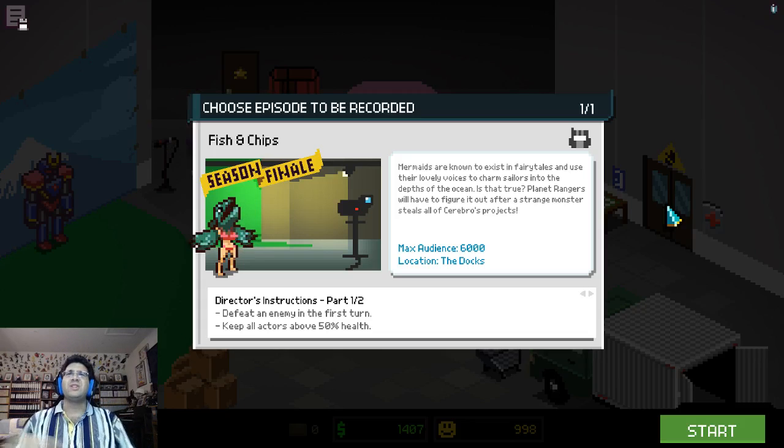Mermaids are known to exist in fairy tales and use their lovely voices to charm sailors into the depths of the ocean. Is that true? Planet Rangers will have to figure it out after a strange monster steals all of Cerebro's projects.